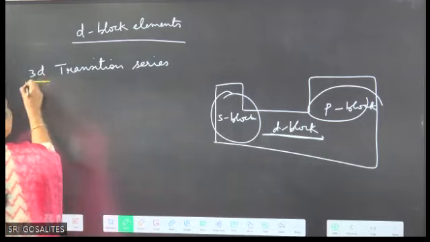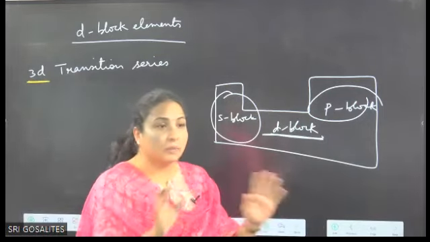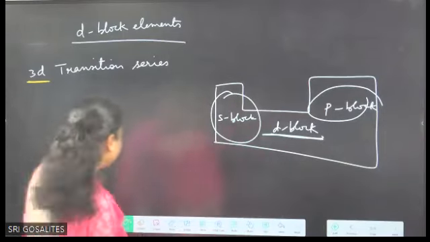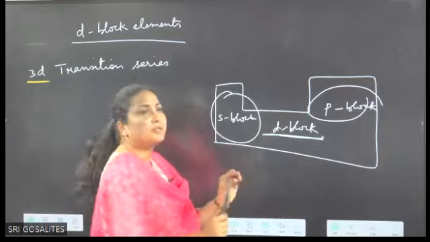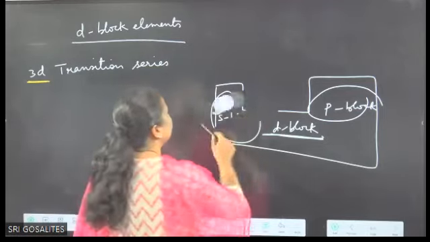And at present, you need not worry about 3D. You just take it as 3D, getting it? But it is not three-dimensional. It's 3D, where D represents the orbital. Is this much clear? I'm telling you only the information which is required at present.